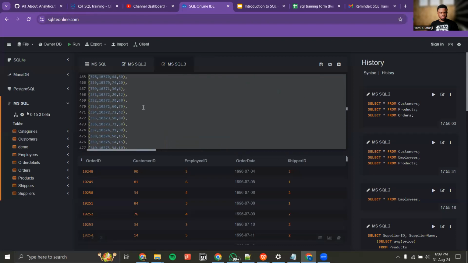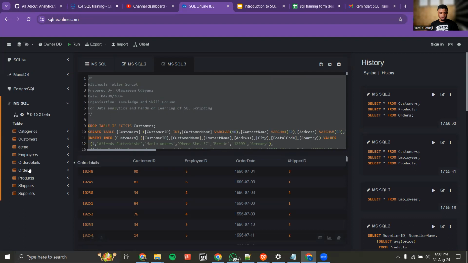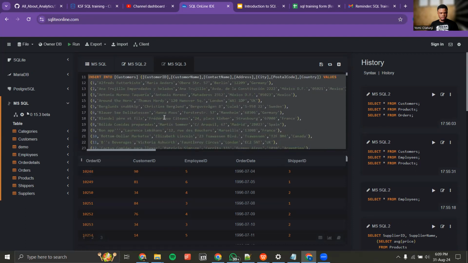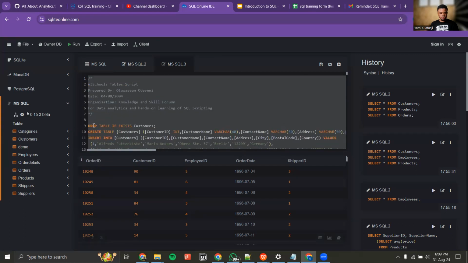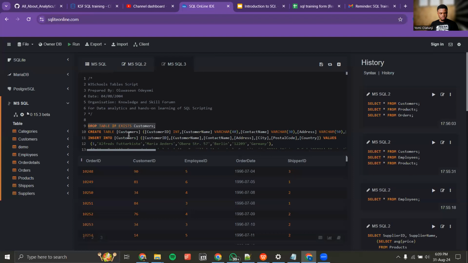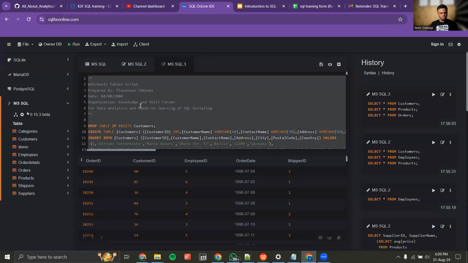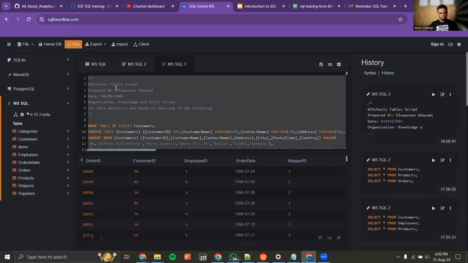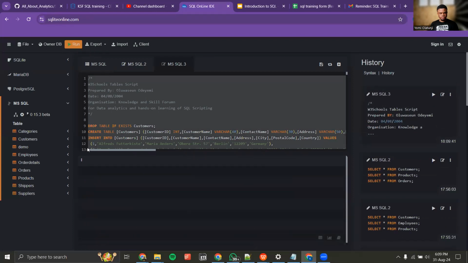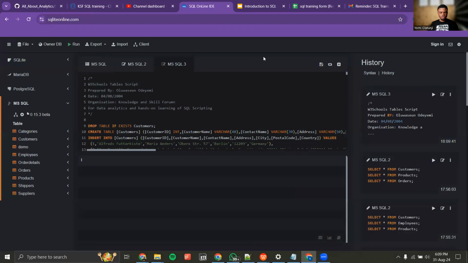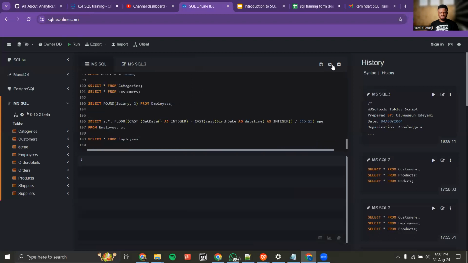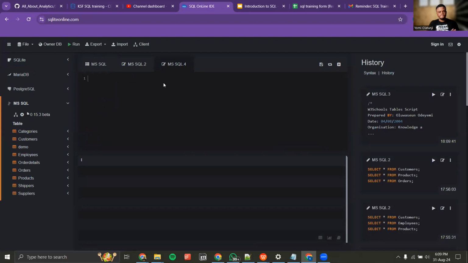If I run this, I don't want to run it again because I already ran it and I have all these tables. Okay, I can actually run it. It's going to drop the table and recreate it. It drops the table, creates it, and then inserts into it. So let me just do that. Run, make the run up here. And then when you do that, you should be able to see other tables like the category, the customer, and co. So doing that, we can close this and let's just finish it.